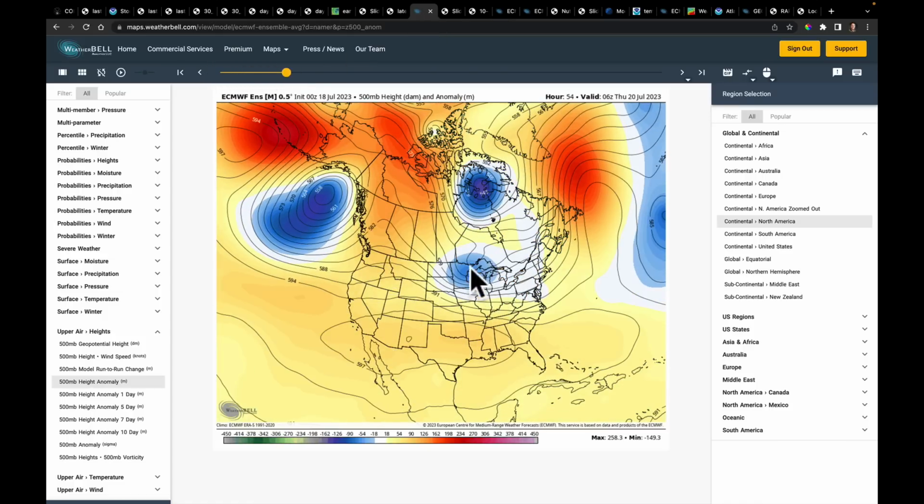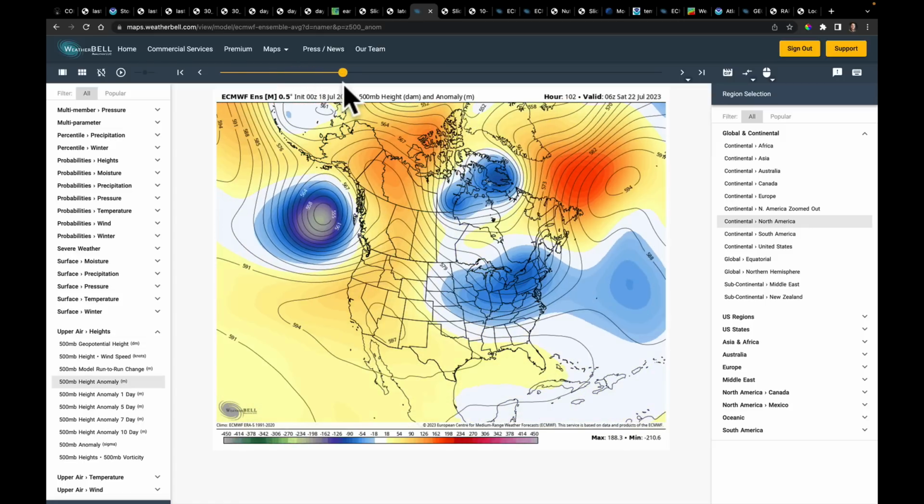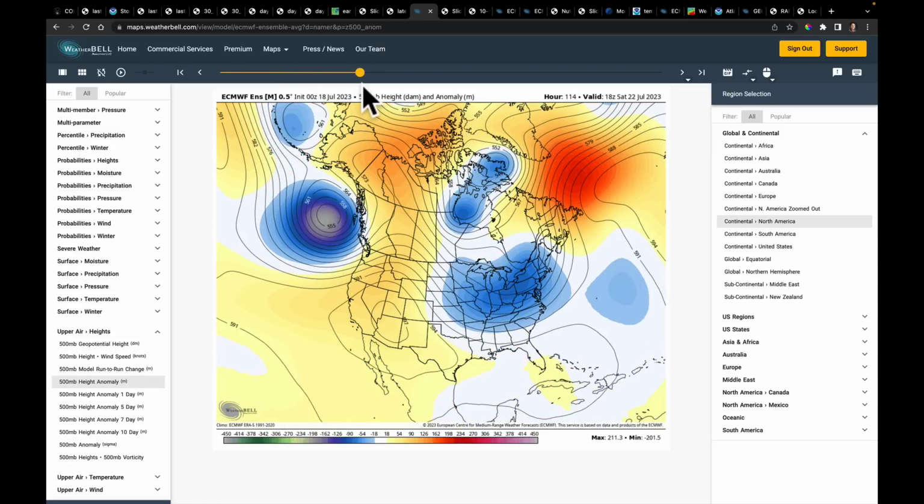So through the middle of this week, there's a shortwave that slips right through here. That's the source of the lift on that low that's going to go over the Great Lakes by the time we get into Thursday. That's the front to the south. It'll sit right here. Here's the ridge that flattens out, giving us that boundary it's going to push against, all right?